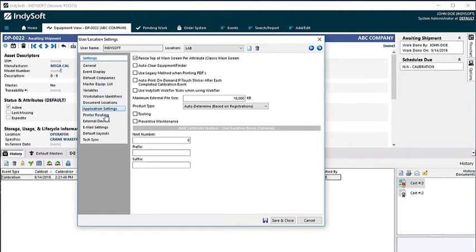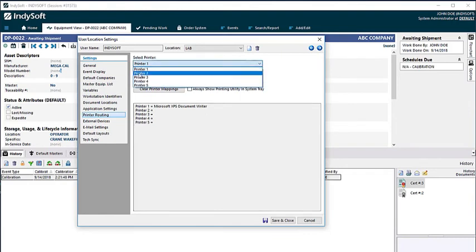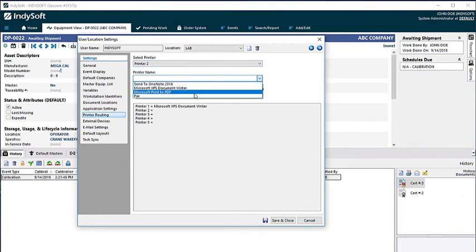Next, if we go into printer routing, each location can have its own printer routing. So if I'm in the lab and my printer 1 I want to route to a specific printer, I don't have any printer set up right now. But if I wanted to point to a specific printer, I just enter in that printer, and then I could even set up maybe my P-Touch Brother printer as my printer 2, and then that's a different printer.